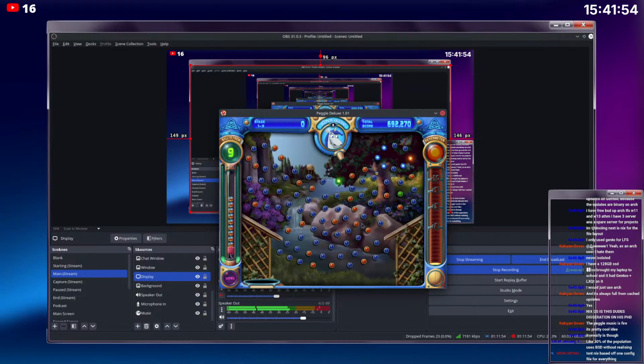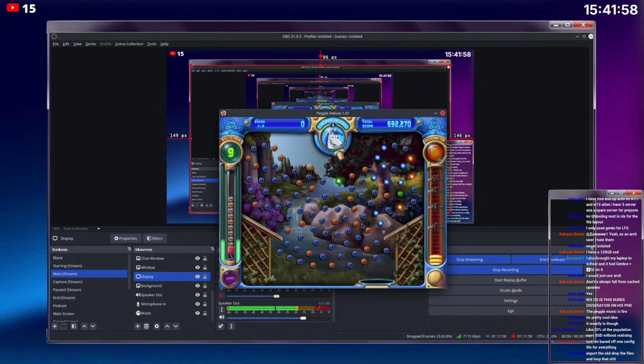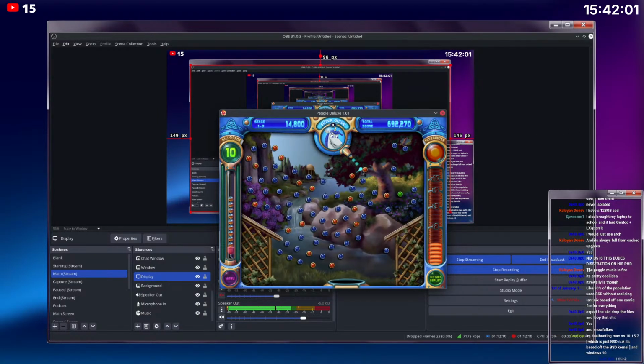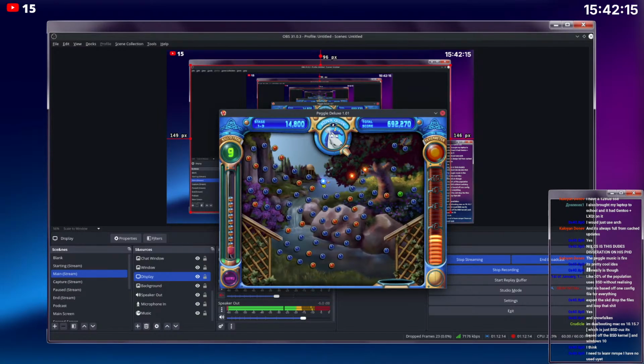Like 30% of the population use BSD without realizing. Export the skid, drop the files, and nuke that. I'm dual booting macOS 10.15, which is BSD because it's based off the BSD kernel, and Windows 10.